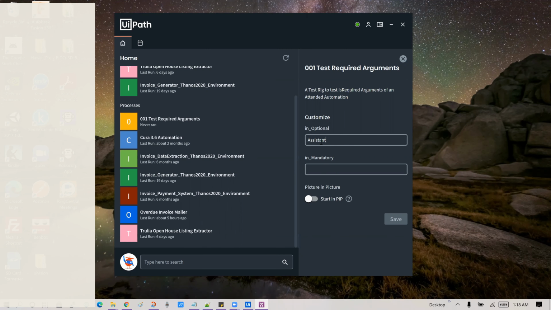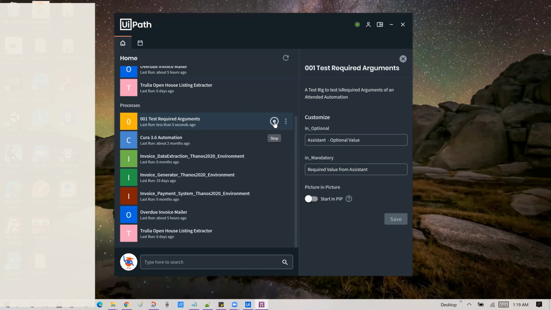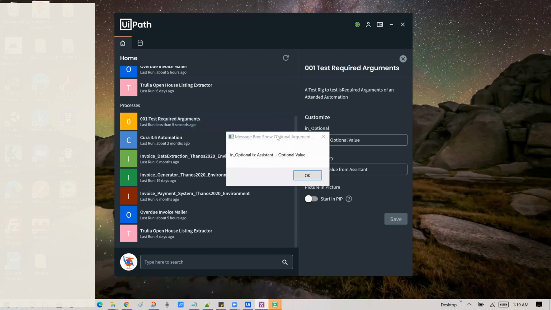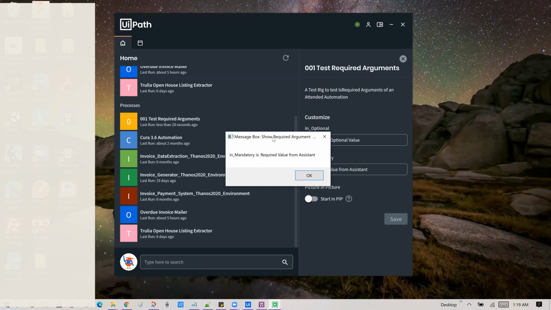You will see the same behavior with the Arguments panel as well. Unless you fill in the value for the required argument, the Save button will remain disabled and stop you from proceeding further. This time, I'll put in the values, save them, and run the automation. The values output are the ones that you just provided instead of the defaults used to initialize the arguments during the deployment of this automation.